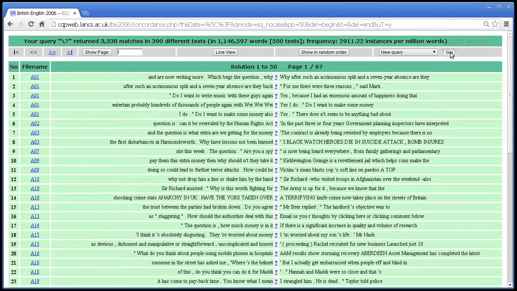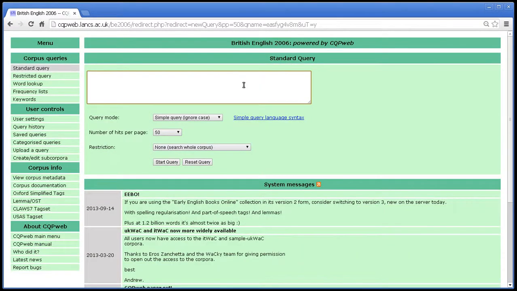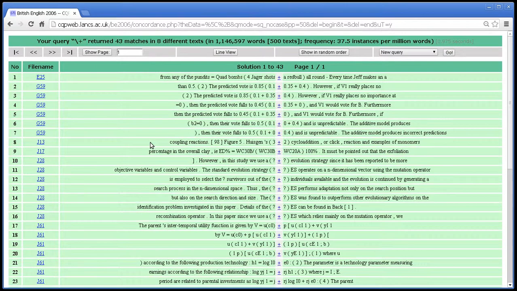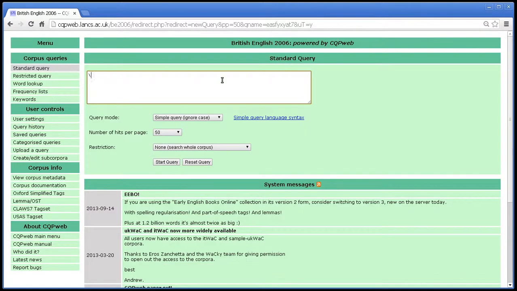So far, so easy. You just have to remember certain characters are wildcards, and if you use those wildcards and you actually want to search for the real thing, you need to escape it. Same with plus, same with star. So I don't know if there's many mathematical texts in this corpus. There might be, let's see. Are there any where we have the plus symbol on its own as a word? The actual plus symbol? Yes. So you can see exactly the same principle works. Now, do we have any with the star on its own as a word?